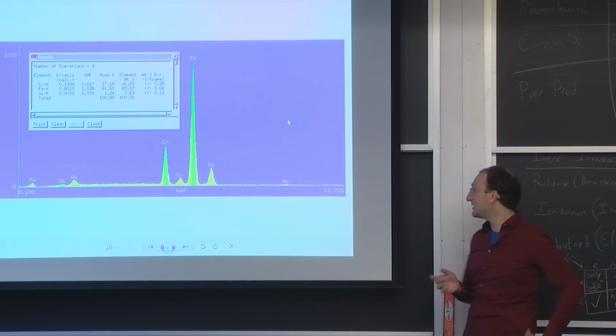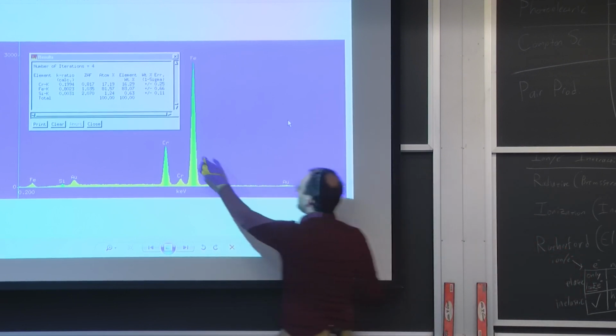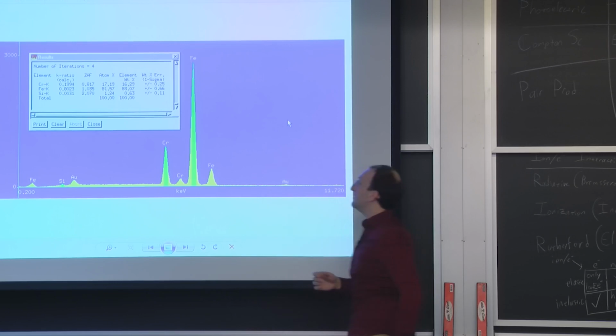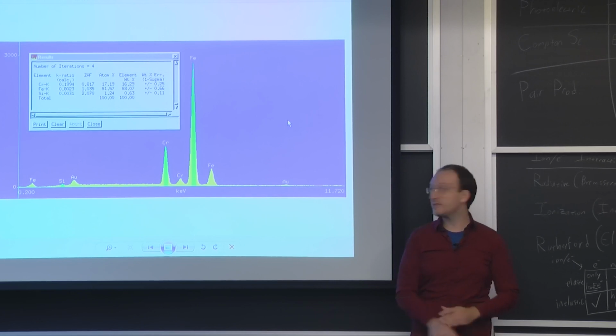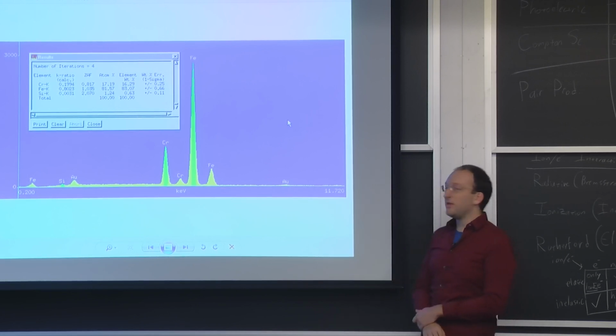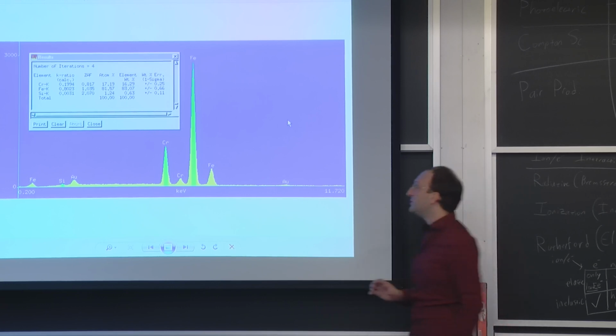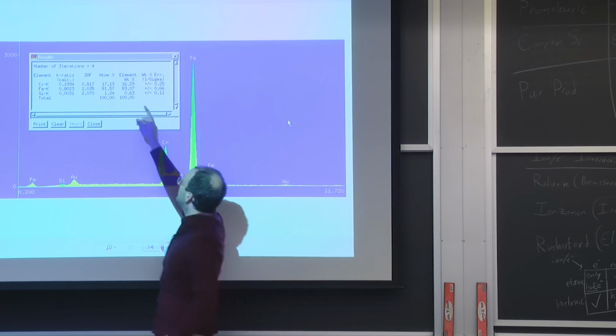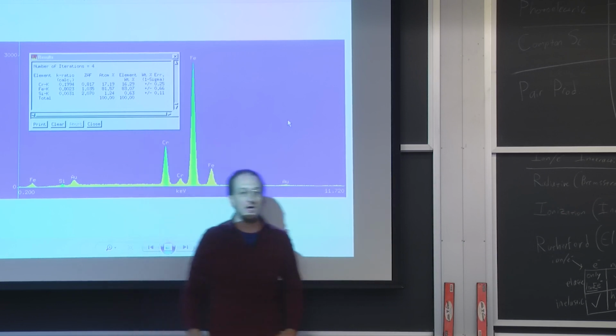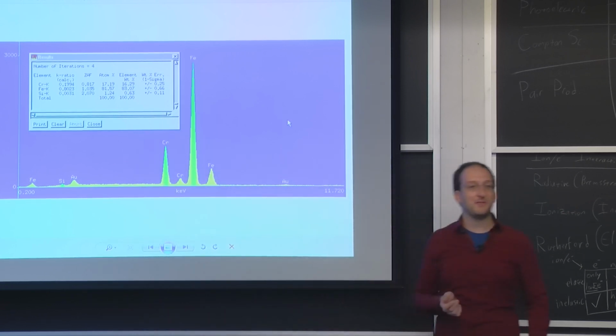Same thing here, and you can really see that the energy resolution of this detector is not the best. So if you see a peak, it might be due to two or more peaks crowding in right there. And with a lot of correction factors that I won't get into, you can then use this information to integrate the area under these peaks and get elemental analysis. So you can say how much chromium or how much iron and silicon is in one of these samples.